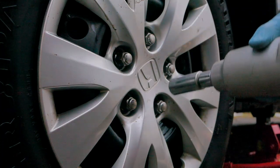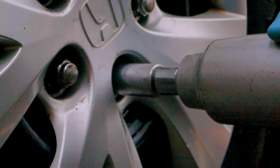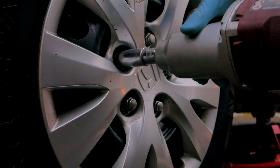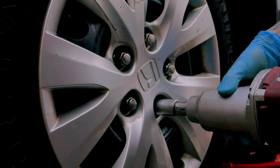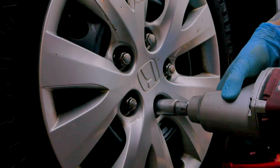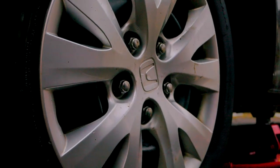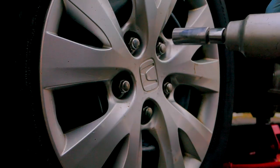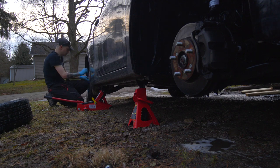I happen to have this old impact wrench from Harbor Freight that I bought, so I'm gonna use it to bolt back on my tires, but you can basically use your ratchet and just put a little bit of force when you're tightening it. Don't overdo it too much. I've had a nightmare incident in the past where I over-tightened a bolt and it was rusty and old, so it ended up breaking on me and it was really difficult to get the new ones in. So try not to over-tighten them. Once you're done with one side, you can pretty much just do the same on the other and we're done.